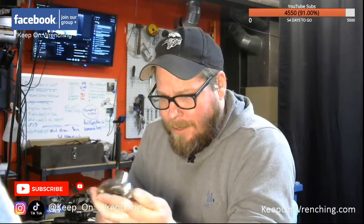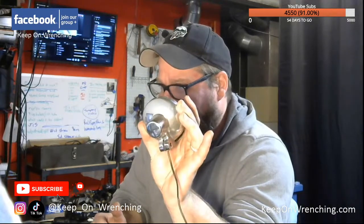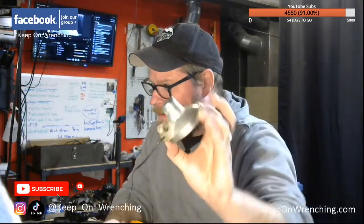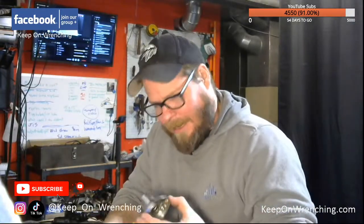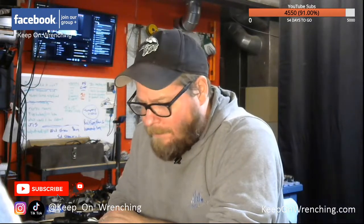I have been converted though. I will say that I have been converted to stopping with all the hand polishing and going to the buffing wheel. This buffing wheel is amazing, all right? So here's this dull nastiness. I'll give you a nice close-up of that here in a little bit, and we'll get them all nice and shiny. If you can get yourself just a 6-inch grinder and a set of polishing pads, you can jam through stuff that would take me 2-3 hours, 4 hours, depending on the part, to hand sand. I'm getting done in like 20 or 30 minutes.